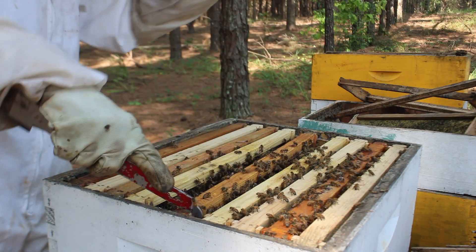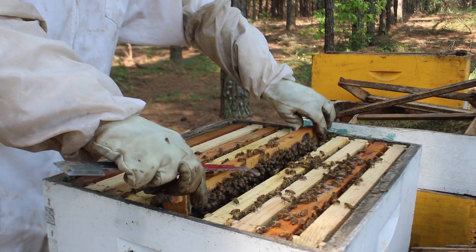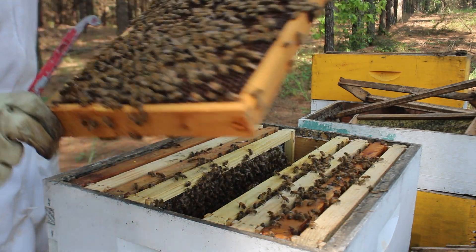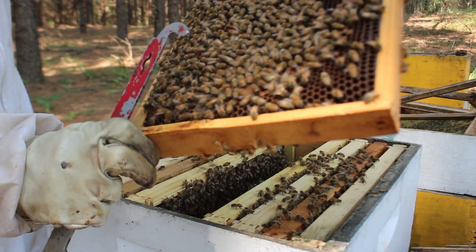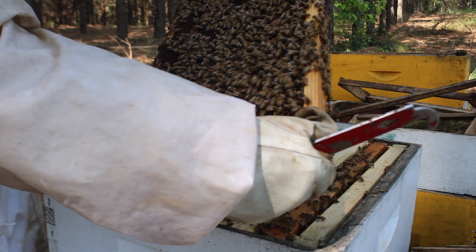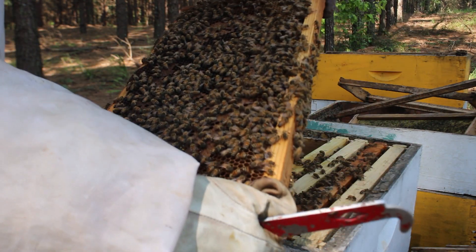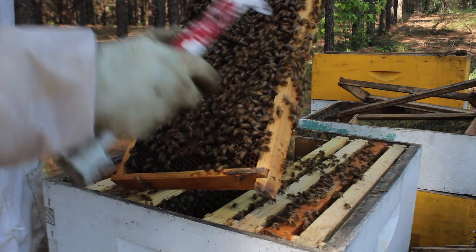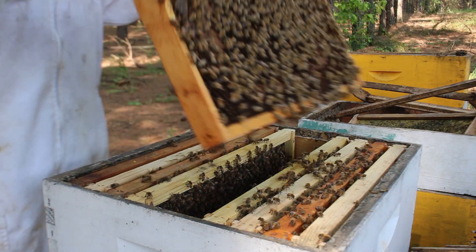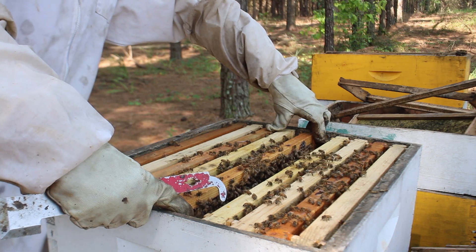I see more foundation in here that's drawn out and full of brood. Once all this brood hatches, this hive will be booming. And look at all that brood — the middle is full of eggs and the outskirts are bees that are hatching. Look at this side — that is beautiful. I went in here once and you see those bees? Those are bees that already hatched, like this right here — these already hatched, these are older bees. So we're going to be hatching here soon. Beautiful frame, I must say. It's really, really good. I'm glad that this hive is doing so well.